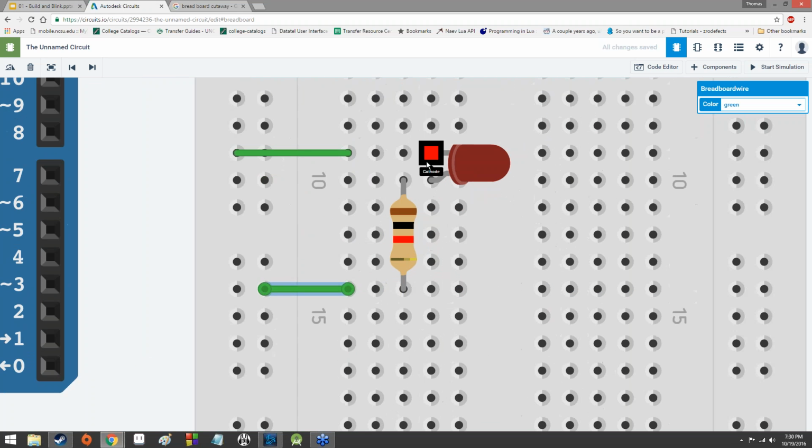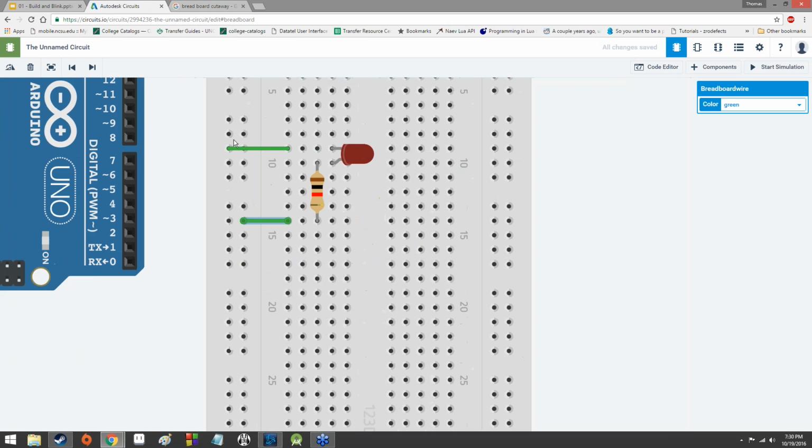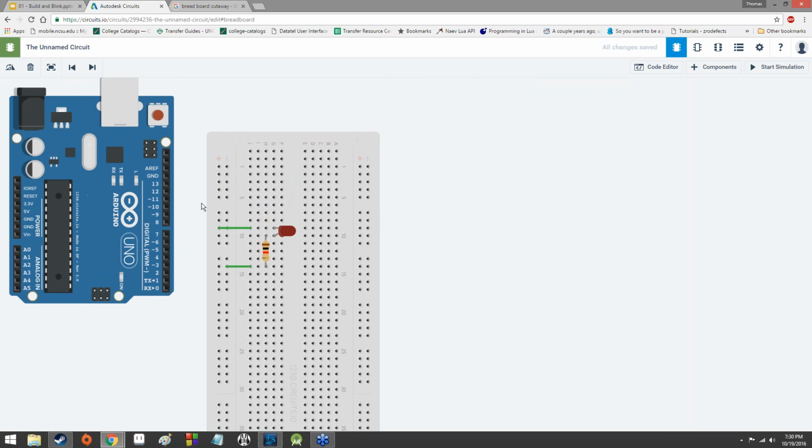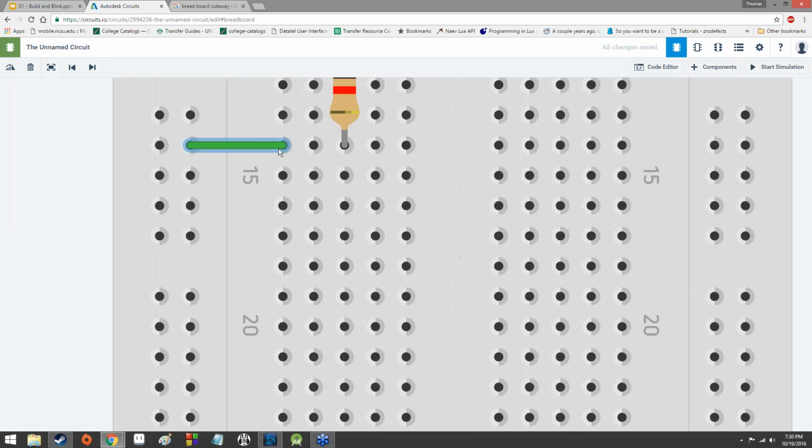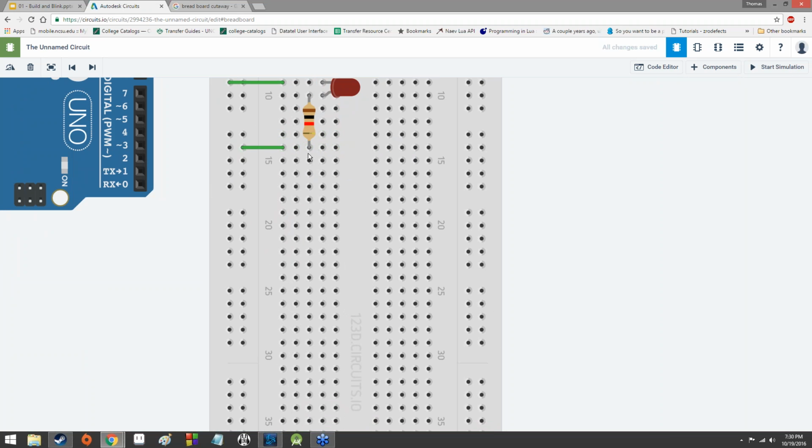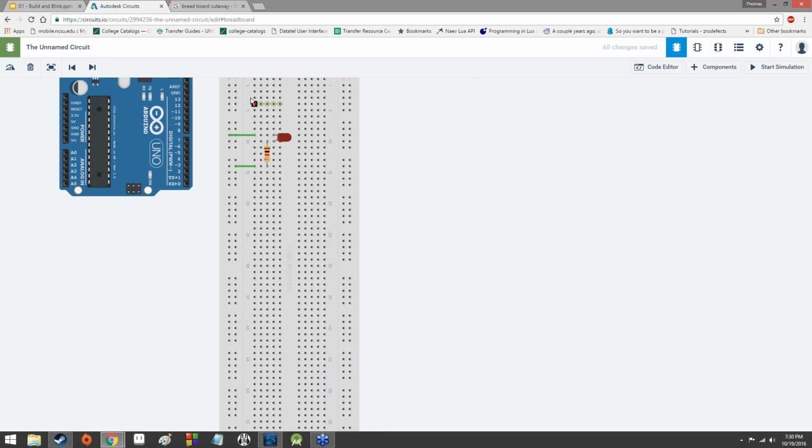So what I've done is I've made a connection from the rail that has the cathode part of the LED onto the common power, and then I have connected a jumper cable from the rail that has the end of the resistor onto the common ground.